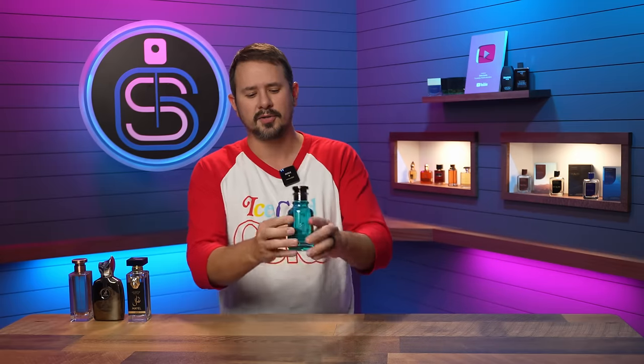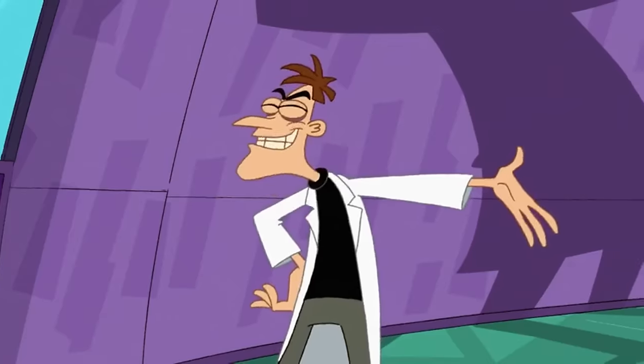After that one, Luciano's Sunset Swim. This one obviously is a Louis Vuitton clone. You can tell immediately just by looking at that bottle, because apparently there was a memo put out at some point that said everybody that clones Louis Vuitton fragrances has to also clone the bottle, I guess. I call it the copy and pastinator. No magnetic cap, so a little bit of a bummer there, but the fragrance itself, really well done.